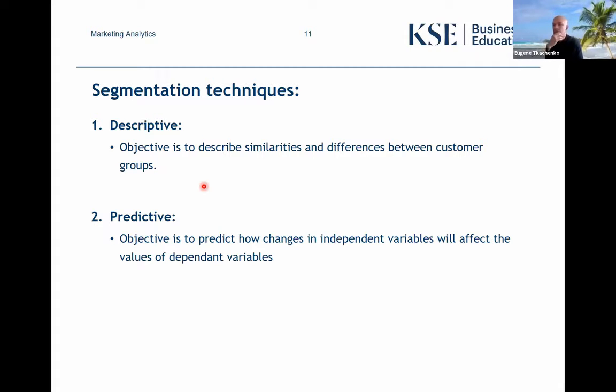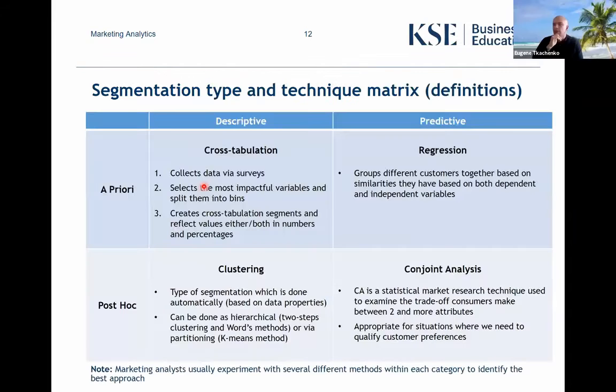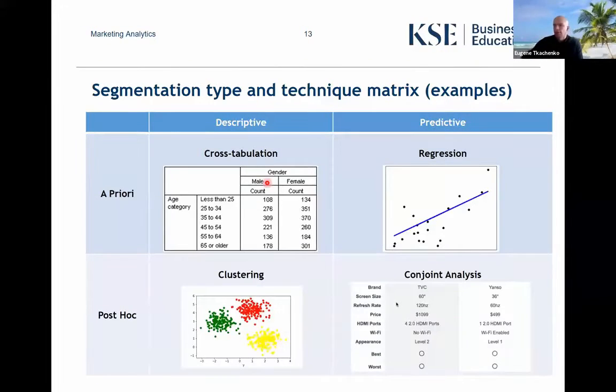So if we talk about segment types and techniques, overall, there are 4 main types we can work with. If you're talking about survey data, it would be either cross-tabulation or regression methods. I believe some of you may have built some regression models before, either as a part of your courses taken at Kyiv School of Economics, or maybe at some other universities. But regression is, frankly speaking, very useful. Cross-tabulation is basically the old data stored in categories, and then you're trying to identify any recurring patterns based on the actual data.